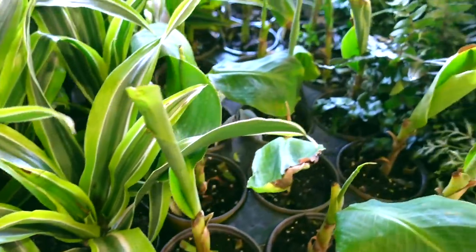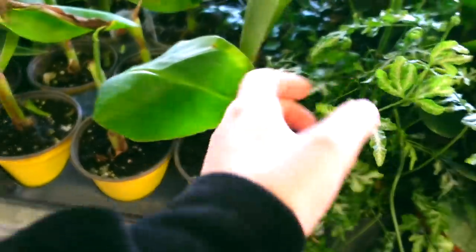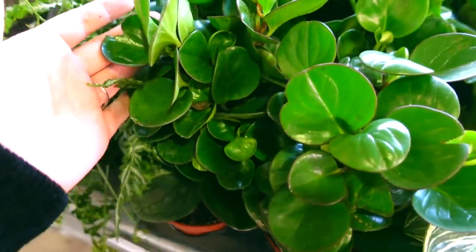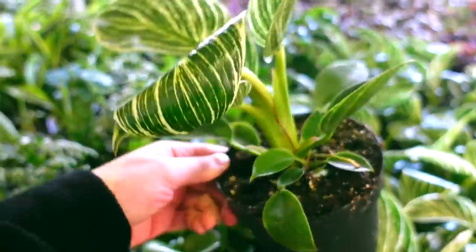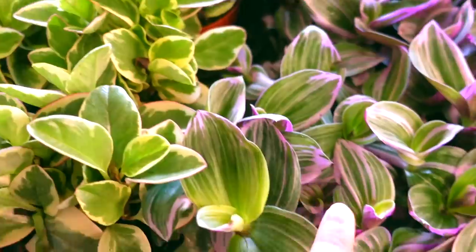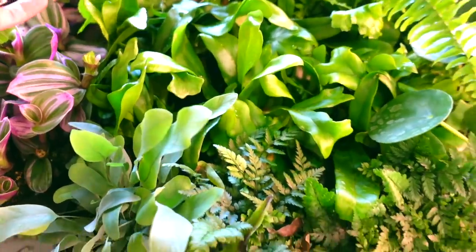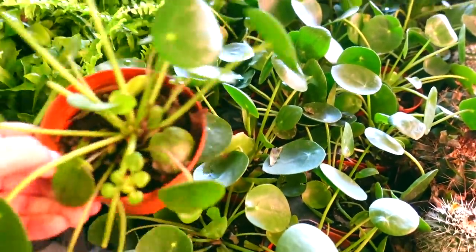Some more Dracaenas here. I think these are some Banana plants for $6.98. Some White lace ferns here — these guys are $9.98. Some Peperomia obtusifolias. Oh wow, they have Birkins here for only $12 — that's a really great price and they all look super nicely variegated and healthy. Some Variegated Peperomia obtusifolias. Some Tradescantia nanux again. And then lots of different assorted ferns here in some smaller sizes.